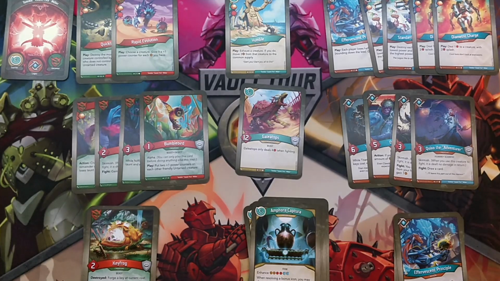In Saurians, again, very weak. The main fighter is Galeotops. Most of the other creatures aren't going to be used for fighting. You would prefer to keep them on the board for their passive effects or to reap with. The Humble card is there for, again, the damage pip.